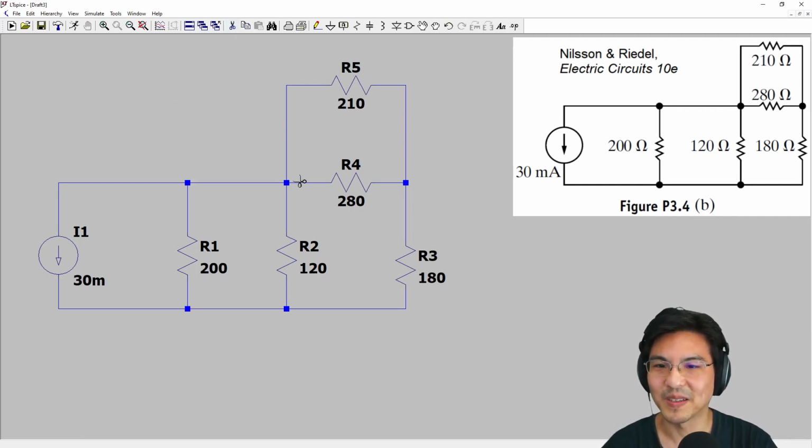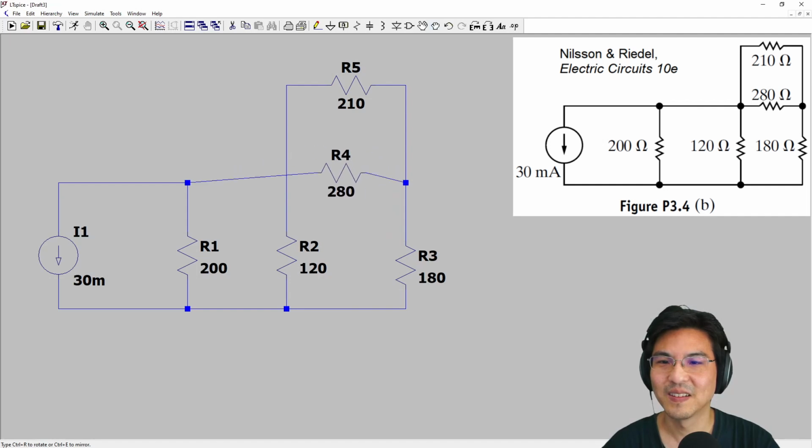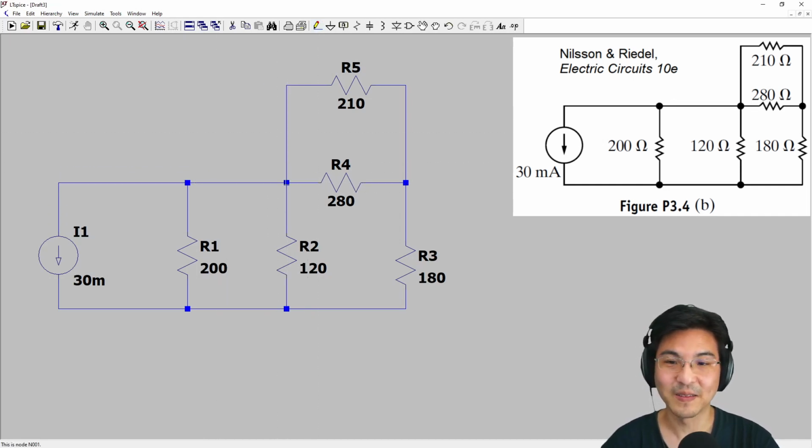Okay, now let me point something out by purposely messing it up. Now look at the node here. See this? These two wires are not connected. Let me drag them to show you what I mean. See this? They are not connected. So if you definitely need a node here, make sure there's that dot. So you can purposely wire it like that. So just be careful about that. Sometimes the circuits don't behave as you expect because you miss something like a node there.